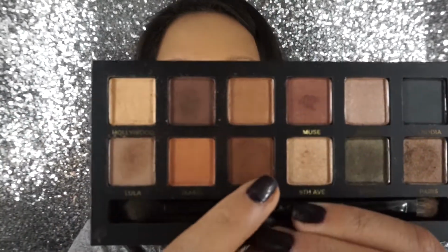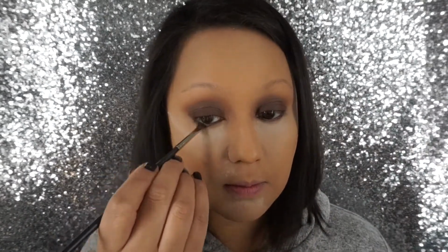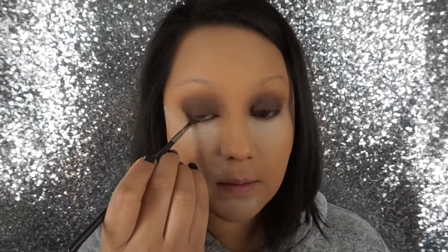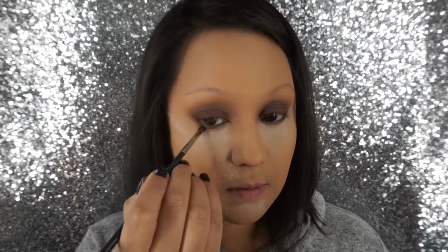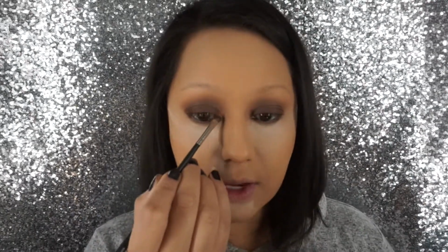They're not anywhere close to being dry yet. So I'm going to take this MAC 228. It's just a really tiny brush. And I'm going to go back in with Violetta, which is this guy here. And I'm going to just smoke my lower lash line out. For my inner corner, I'm going to use Fifth Avenue, and I'm going to use that same little 228 brush, and I'm just going to stamp that in the inner corner.